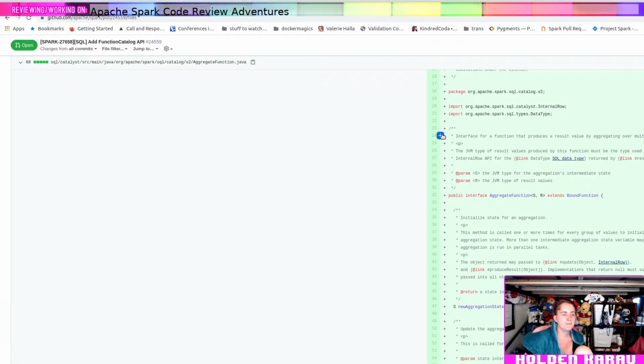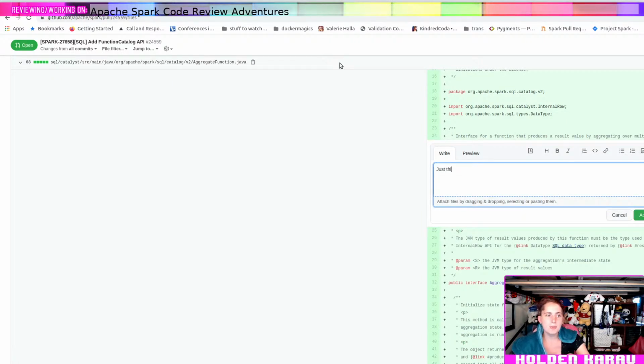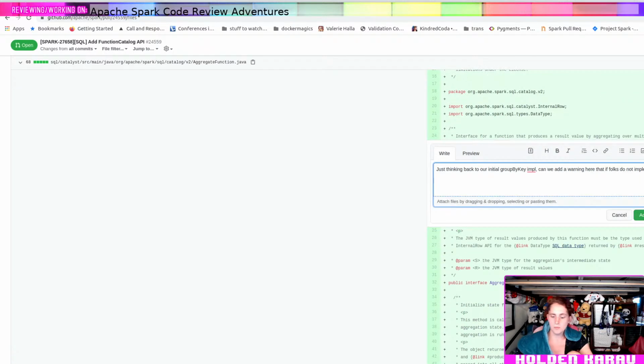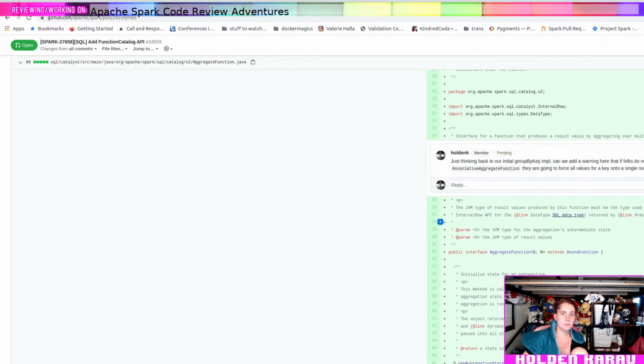Just thinking back to our initial group by key implementation, and we add a warning here that if folks do not implement this, they're going to force all values for a key onto a single node.